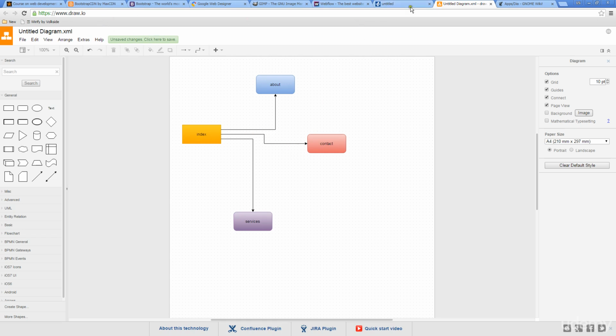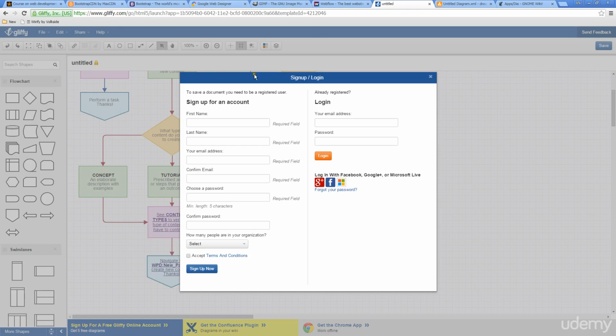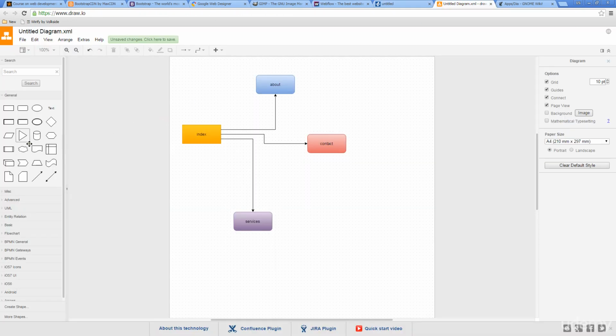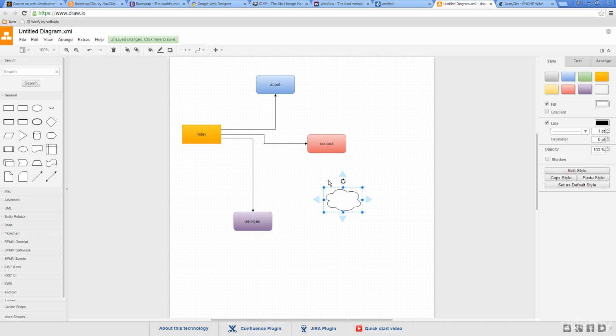But again, Draw.io, online editor, Glyphy, you can download that as a plugin. So you can download this tool to work offline as a Google Chrome app, or you could just go to their website and create your layouts here. There's a whole bunch of different ones as well, and this is quite a bit better and easier to use than if you were to use something like Photoshop for this type of thing, because it's already preset and all you have to do is drag and drop different icons and components in.